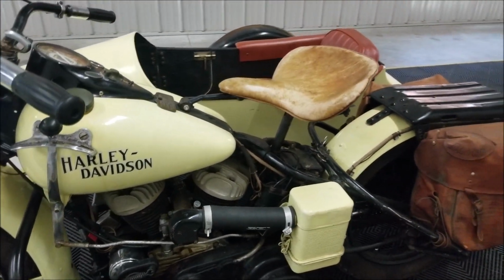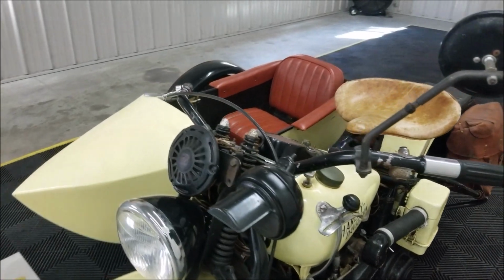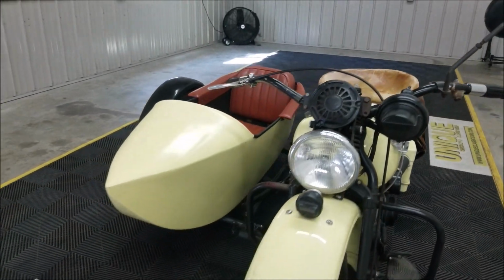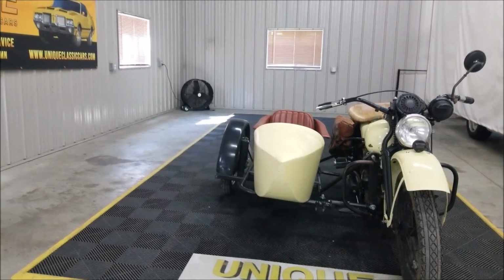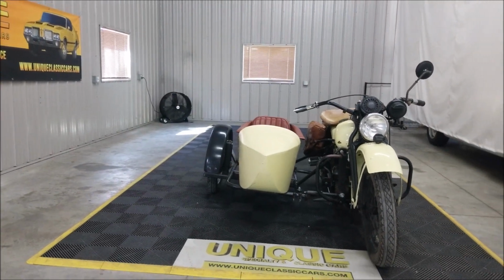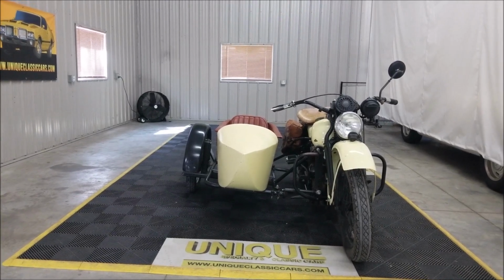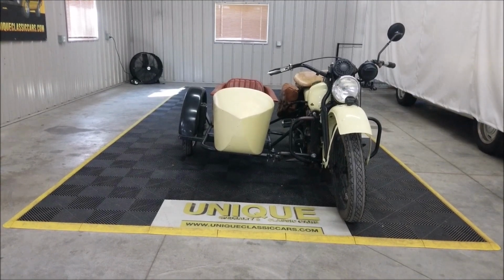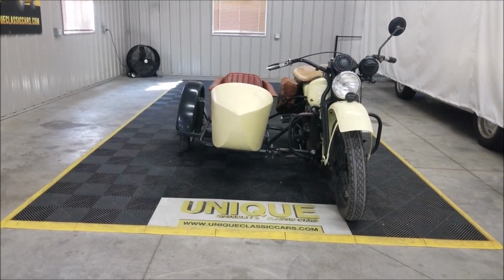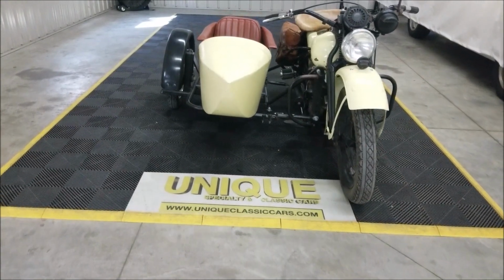Very, very cool military bike, and a 42 besides. Won't come across one of these every day. Now, as you can see, this sidecar, I'm going to come back here a little bit. You can see the setup on it. You can see it's got a little bit of a stagger to it where it's higher on the outside where that wheel is at. That's due to the fact that when someone sits in there, it's going to compress that shock and that spring and even it back out. Just so you know, that's why it's like that.